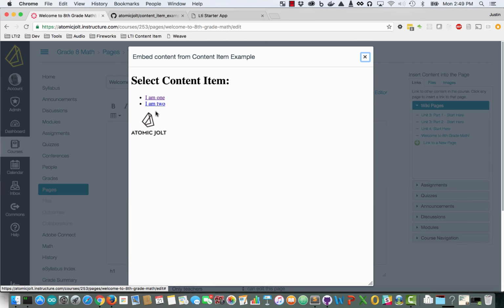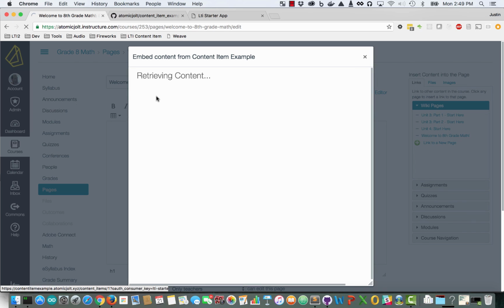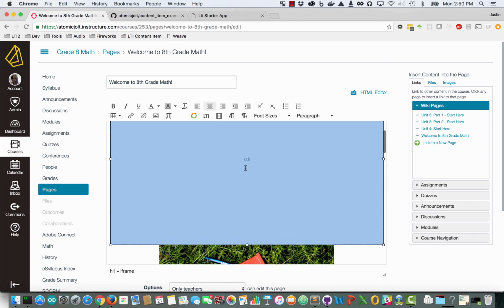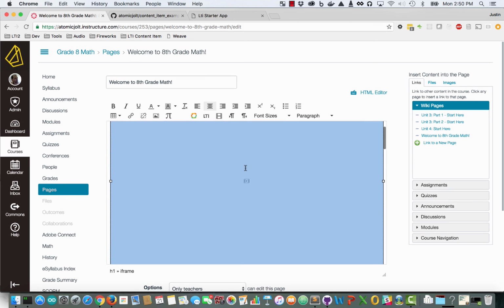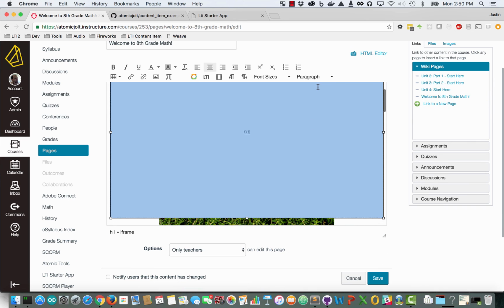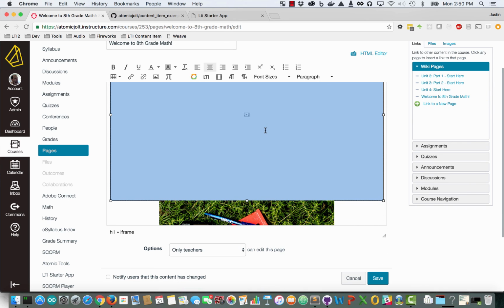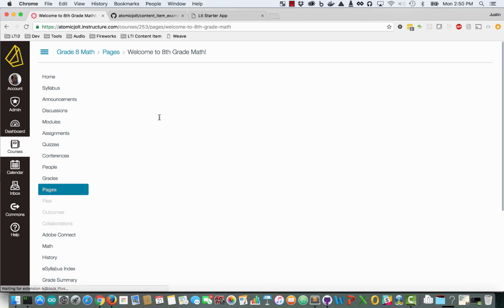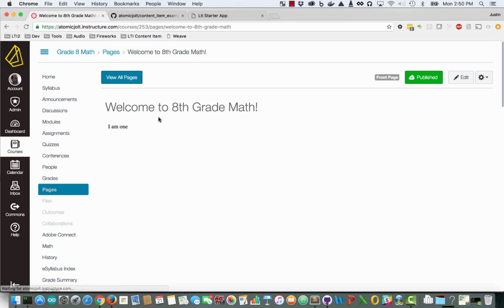So let's go look here. When I click this, that show method gets rendered, which is going to say retrieving content. Now you see this big gray box that sits inside of here. That's because it's an iframe, and the rich media editor doesn't know how to display the iframe. I guess it does. It could, but it's not going to show the contents. It's just going to put this big gray box in there. I hit save. And now there's the text that it's going to output.